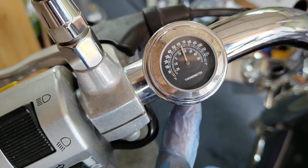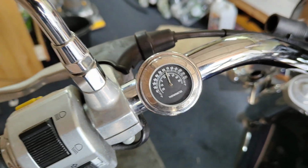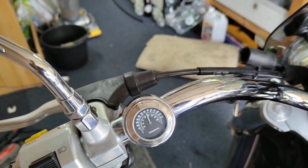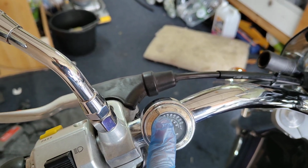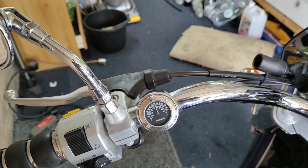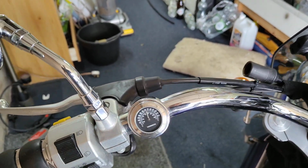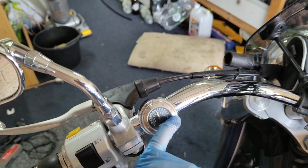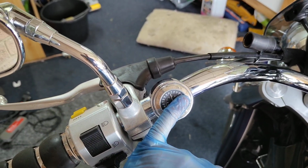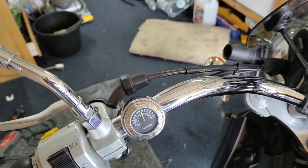It just holds on to the bar with a tiny little grub screw that kind of pinches up against the bar slightly. Really nice, I really like that. Saying that, I don't really use it much. I tend to just use my phone to check the weather forecast, and yeah, I just think it looks kind of cool. Maybe an analog clock would be better here, or maybe I could put one next to it. No, that would look shit.